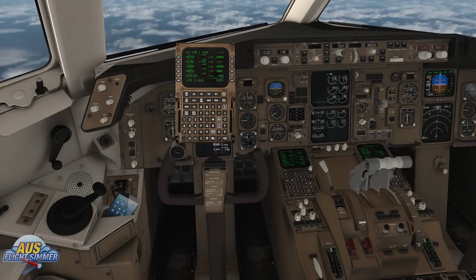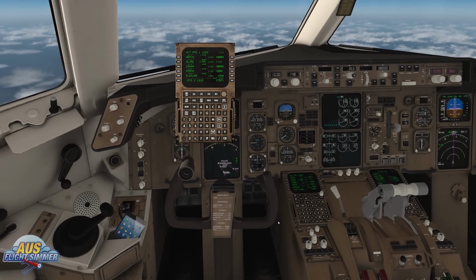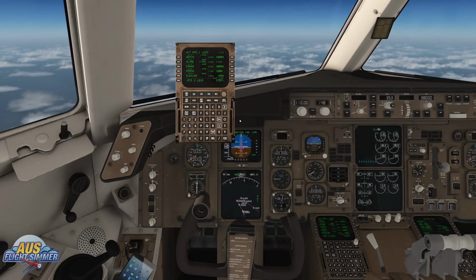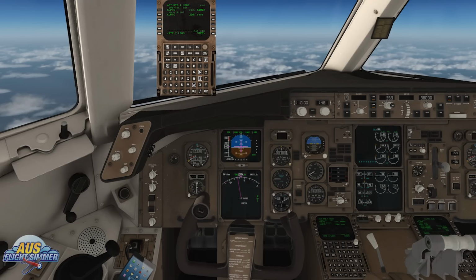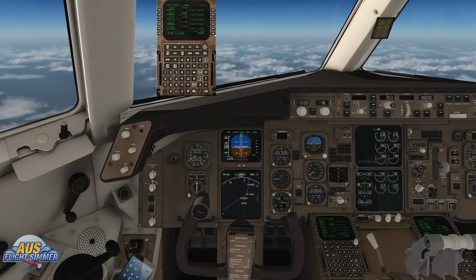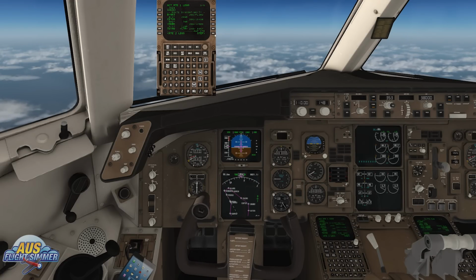after I programmed the approach, I just had to leave the sim for a second. And I have wireless headsets, and what happens is, every now and then the wireless headset will basically give you a warning, saying it's going to shut off power. So I was away at the desk at that time, and it did that. And then what happens is, after probably about 30 seconds, it shuts off. And then it will revert back to the speakers I've got set up on my desk, and you hear the da-dum.